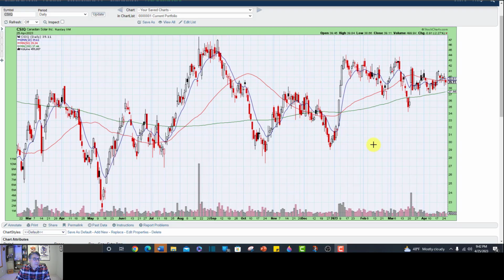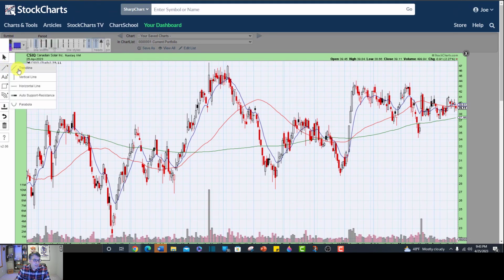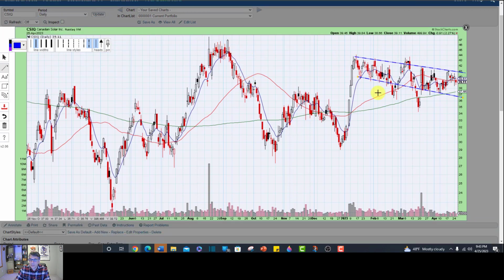And here's another one he was interested in, CSIQ. I don't really like this one at this particular time. It's really quite flat still. You got a little bit of a flag here. You've got some powerful buying and price action here, obviously. But let's say it breaks above 41. You've still got all this immediate supply. And then you've got this supply right here. In a really strong market, I might think differently. But in this market, I'm really not too interested at this point.